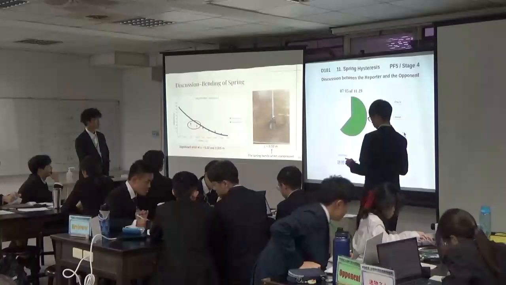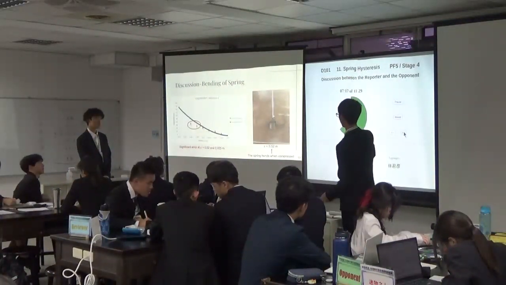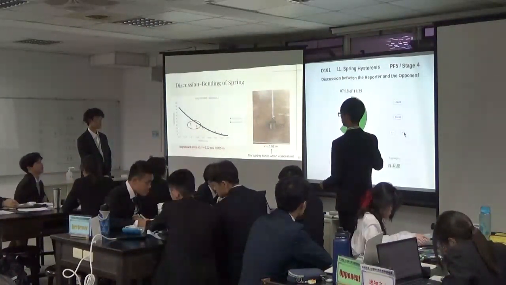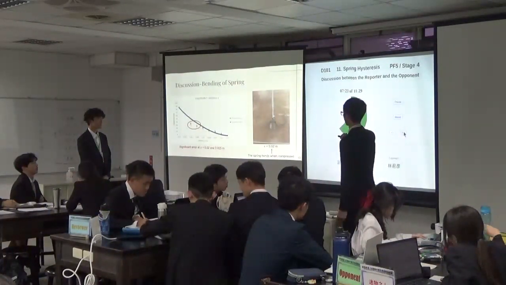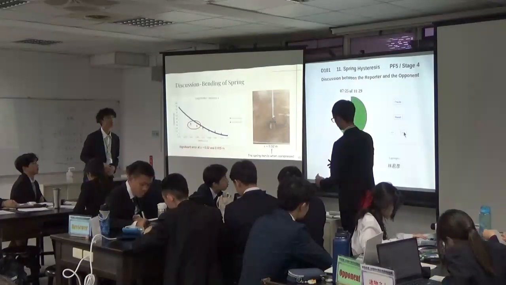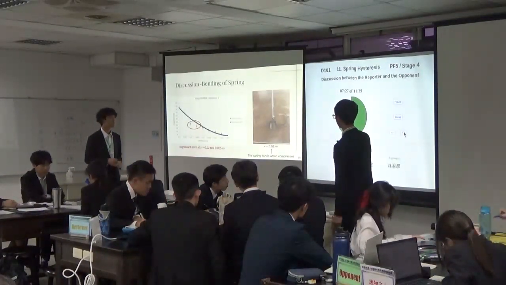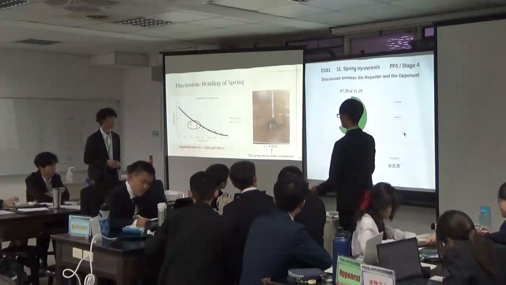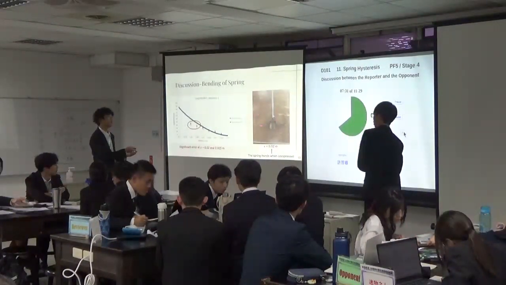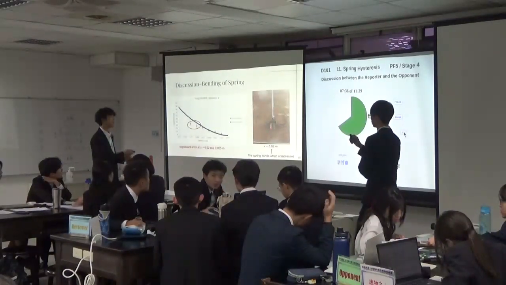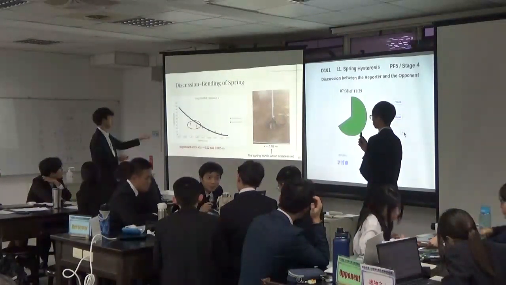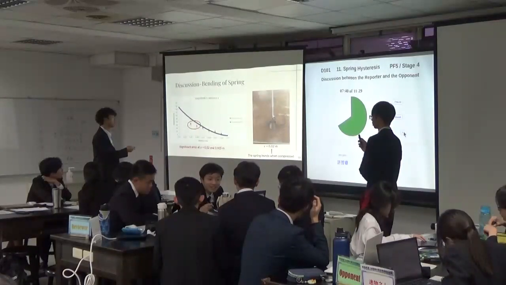So do you think you should have the hysteresis? Do you think it only happens when the springs have a V-shape? No, in our experiment, even though the spring is bending, we can still observe the hysteresis phenomenon. But the bend on the spring only contributes to the deviation between our experiments.